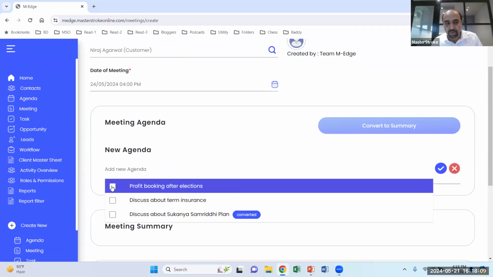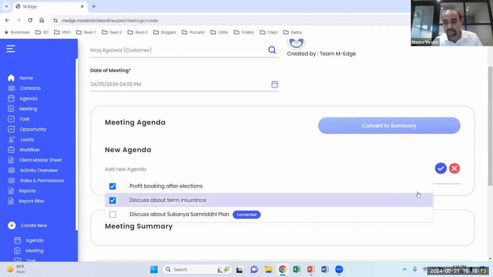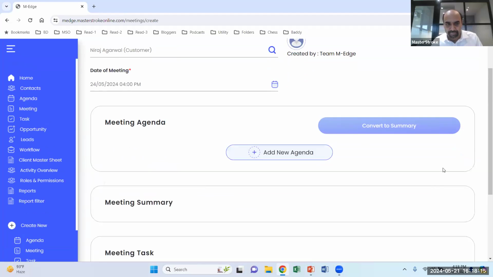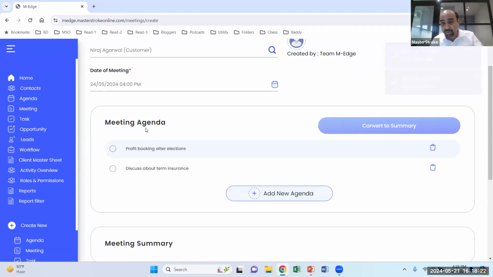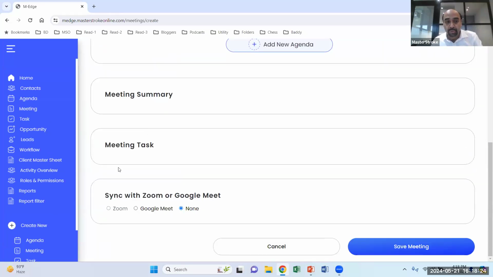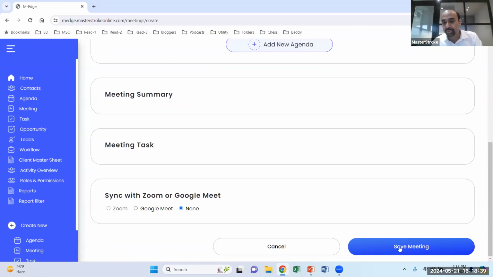Let's say in the next meeting, you want to add this agenda in the client and discuss with the client, these two. So simply you can click and these two agendas will convert into a meeting agenda. So when you go to the client, you can print out that these are the things I want to talk to you about. You can sync the meeting with Zoom or Google Meet here. Okay, and you will get the reminders and you can save these. And once the meeting is completed, you can convert these agendas into meeting summary and these meeting summaries into task module. So all is integrated. So it's super powerful.